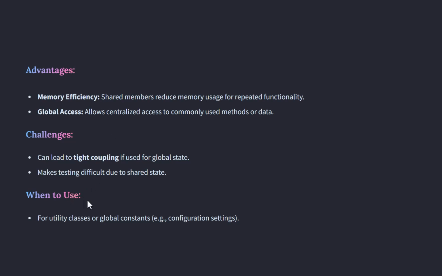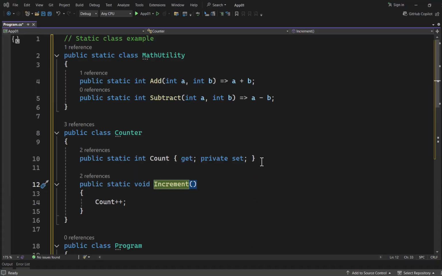So when am I going to use these static members and classes? We're going to say definitely for utility classes or global constants like configuration settings, and shared data like public static readonly string AppName. So this AppName is going to act as a global. We're going to use it for a counter or settings example, or a singleton pattern, which we're going to cover throughout our course. In the singleton pattern, static members are often used in the implementation. Let's demonstrate an example on top of Visual Studio.